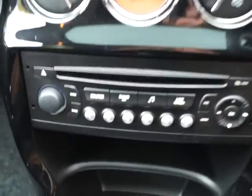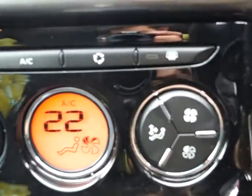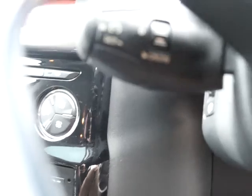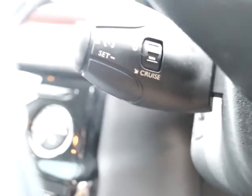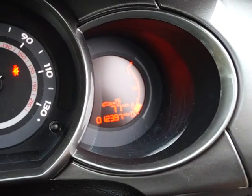Moving to within the vehicle itself you'll see we have a CD player with an AM and FM radio, air conditioning and also an auxiliary cable connection. Steering wheel controls can be used for the cruise control and speed limiter and also for that stereo system. A triple info display tells us this vehicle has done 12,397 miles on the clock.